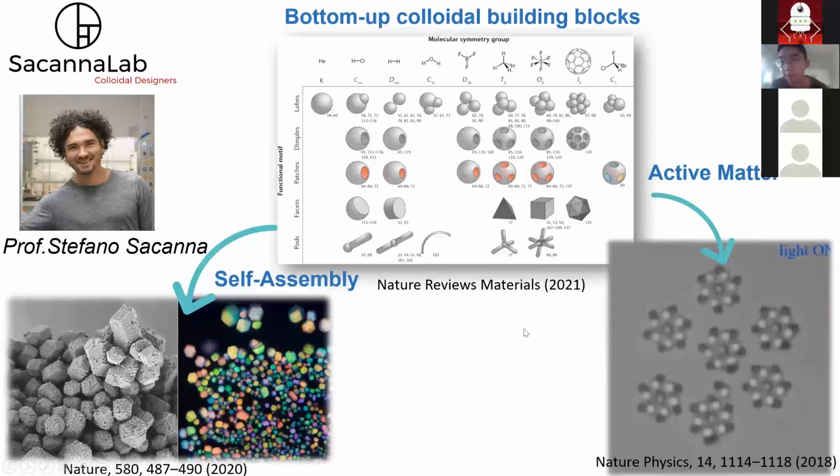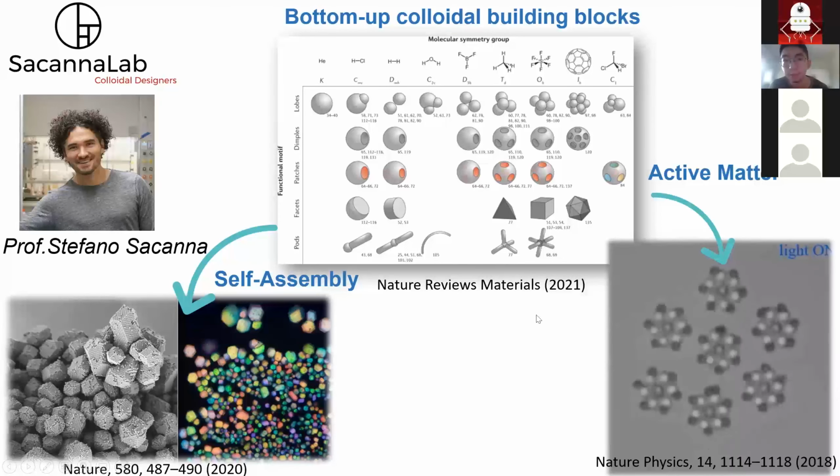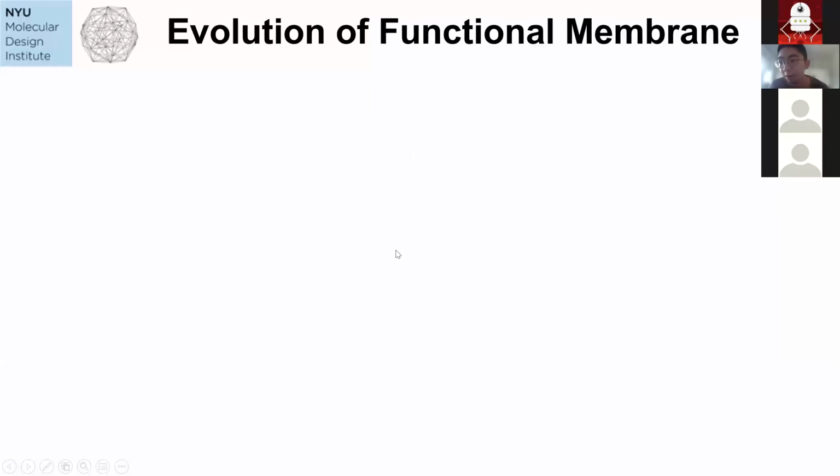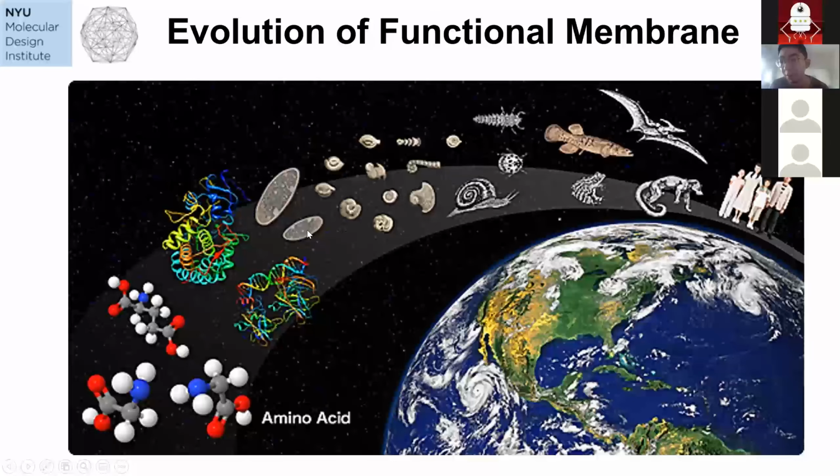So back to the topic of today, why are we interested in a colloidal membrane? If you look at the evolution of life, one of the most striking structures nature ever evolved is the colloidal membrane, or a membrane on the colloidal scale. And this is called a protocell. A protocell separates itself from the outside environment so that it can break the thermodynamic equilibrium and start to accumulate what it loves and to expel what it hates. After which, there's the long journey of differentiation and evolution towards more sophisticated organisms until we become human beings. But interestingly, now we are going back to study how the original life formed.